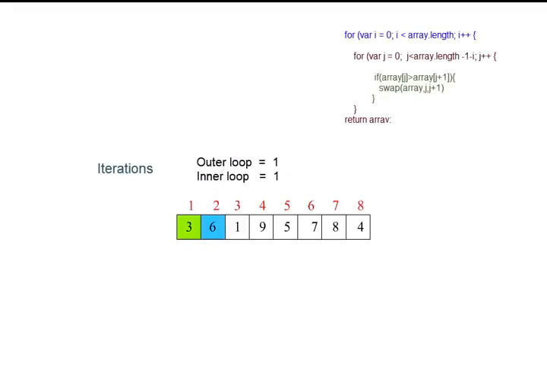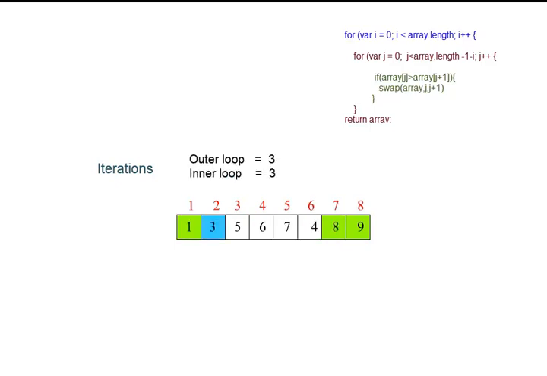bubbleSort compares two adjacent items and swaps them if the first one is bigger than the second one. After each outer iteration or pass, the next bigger number moves up, or bubbles up, to its correct position. As you can see in the illustration, the outer loop is for passing over the array only once, and the inner loop goes through each item every time the outer loop iterates. So the outer loop is for passing and the inner loop is for comparison.